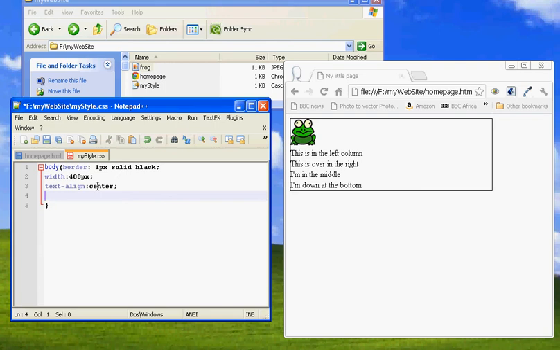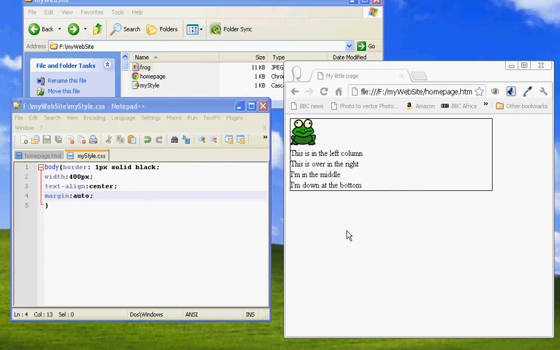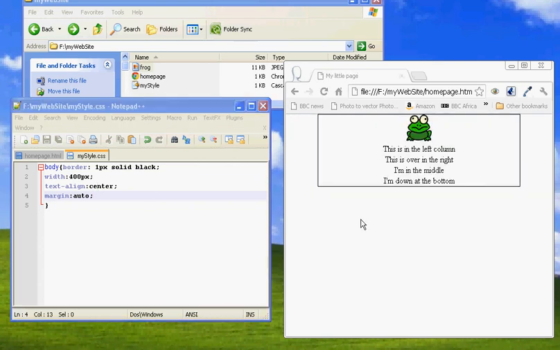And then you make the margins. You're going to basically say margin, and you can give them specific numbers. What I would tend to do is just say automatically set the margins on both sides. And if I Control-S that, you'll see now it should stick it in the center. So it's done the margins left and right the same. Now there's a slight technical hitch in that it's actually made everything inside all in the center as well. We're going to fix that in a second.